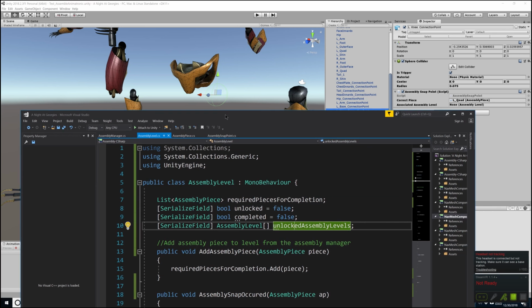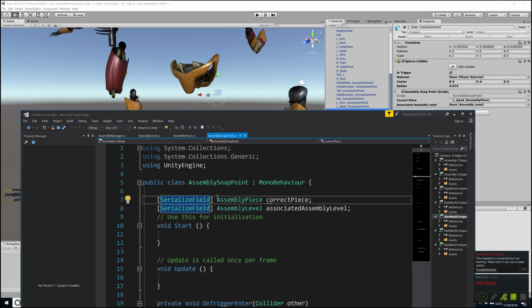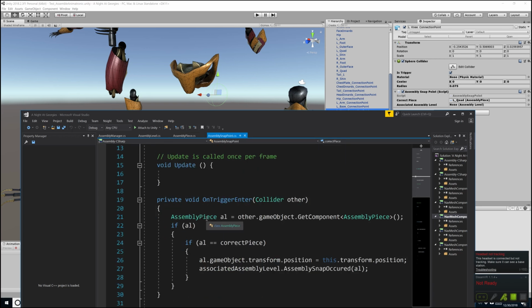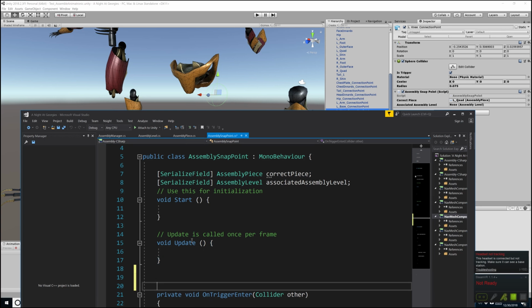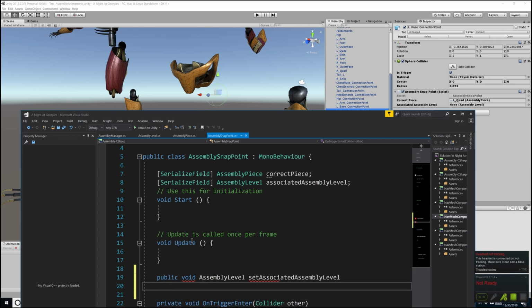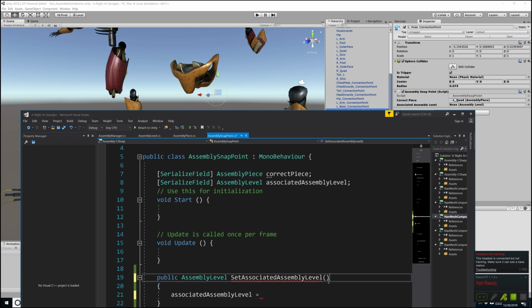So assembly snap point, and instead of this being a serialized field, does this actually do anything? No, it doesn't. Does the assembly piece do anything? It does an assembly add level, but there should also be an assembly snap point that adds its level to it as well. So let's do a public void assembly level set associated assembly level. Get rid of that void. I don't know why I have that there. And this should just set associated assembly level equal to whatever assembly level I have passed it. This should be assembly level.